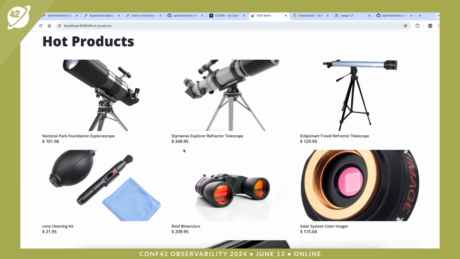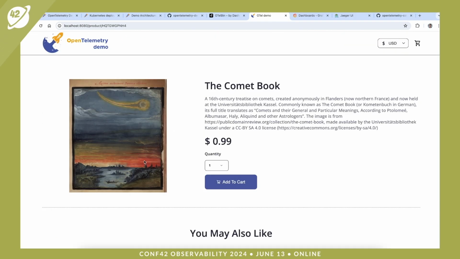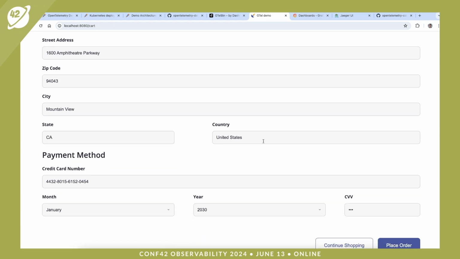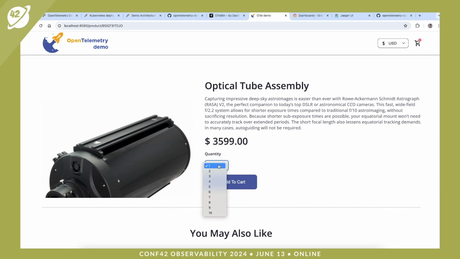Okay, go shopping. All right, so here we have the different products available that we can buy. The comet book looks nice. Pick up a few of those. And let's see what other items are recommended. Okay, the optical tube assembly looks expensive, so let's do that.